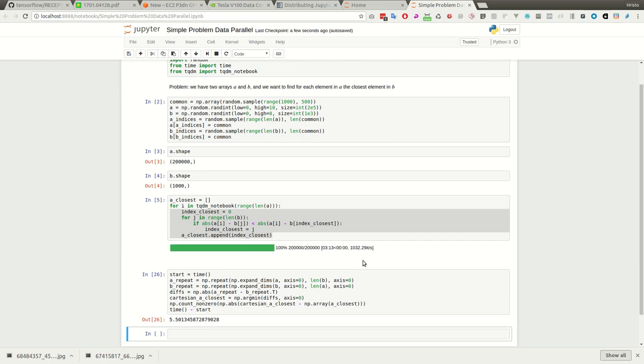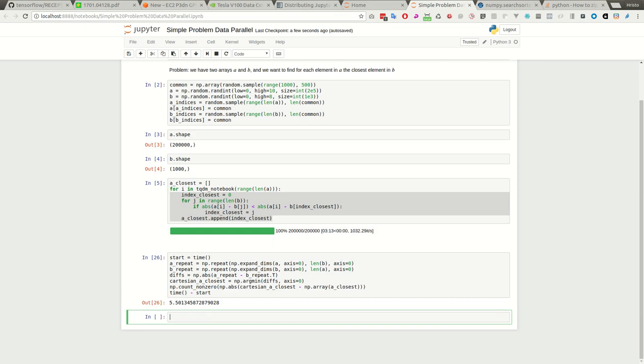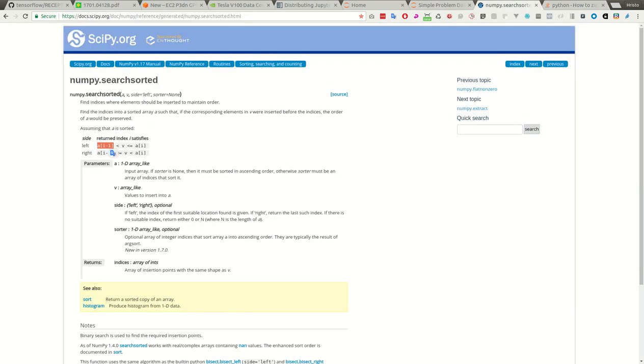And now we're going to have a look at the fastest solutions. Alright, so let's now do the fastest solution. So I already gave away the idea. The idea is to just sort B first, because we're going to do a lot of searching in there, and then just do binary search. Now, binary search is not going to actually return us the actual closest element. It's actually going to return us an insertion point.